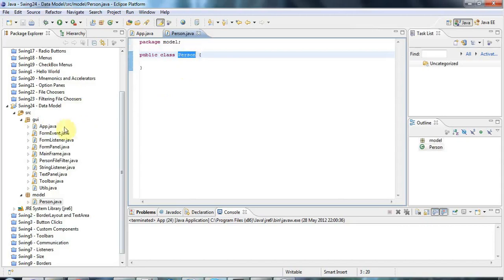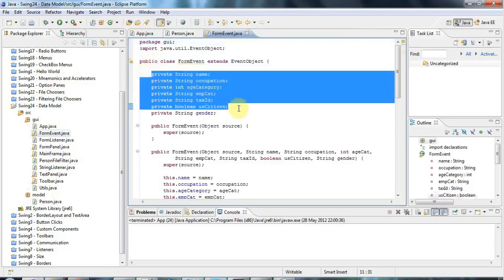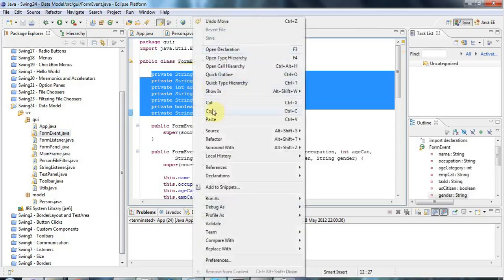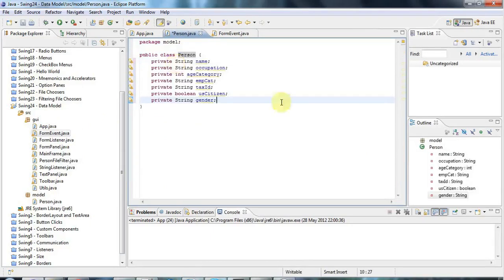So it's going to be a lot like this form event class, except that whereas the form event just takes whatever data comes back from the form and transmits it to the main frame, my person class should be much more tight in terms of the way it stores data. It's going to store data in the clearest form possible, and we're going to have some notion of really trying to ensure data integrity here.